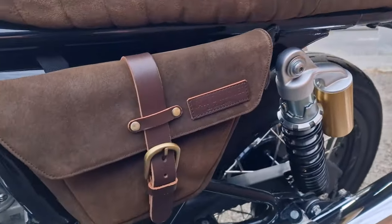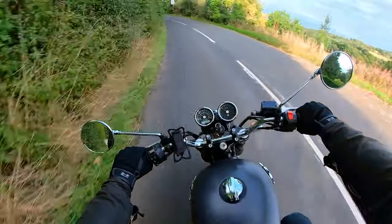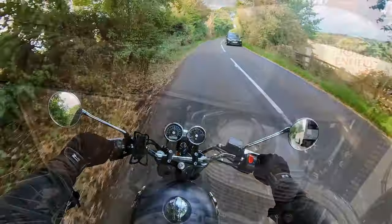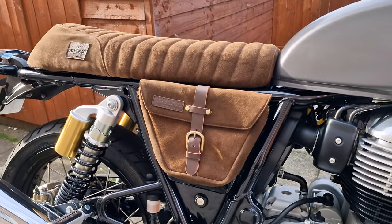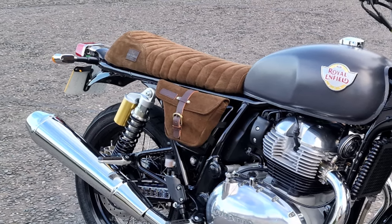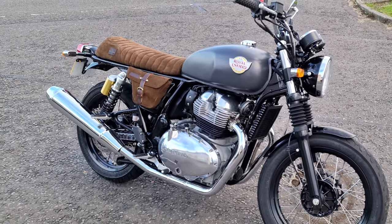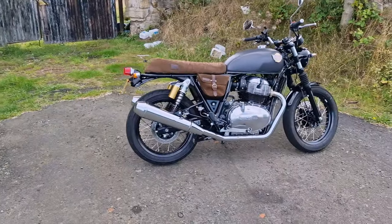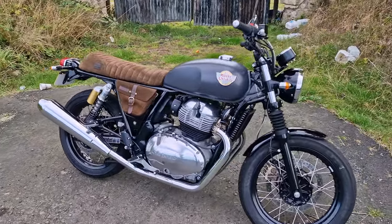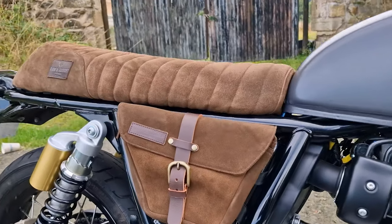In terms of look, feel, and overall quality, the suede ones feel even better quality than the leather ones — and I was impressed with the leather ones. It's a really nice soft suede, everything feels very high quality. The stitching all seems really solid and secure. Those straps on the back are nice and tight but don't feel like they're going to tear. I've had a good tug at them — nothing seems like it's going to pop. Keeping in mind the price point — £37 each or £56.99 for a pair — it's a very low price for what looks to me like a really high quality item.